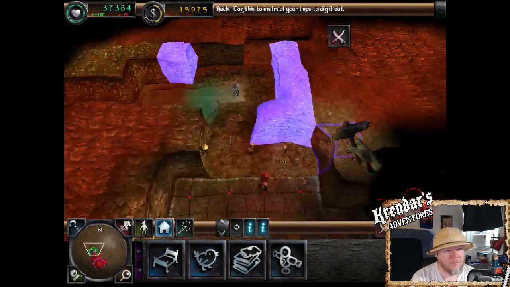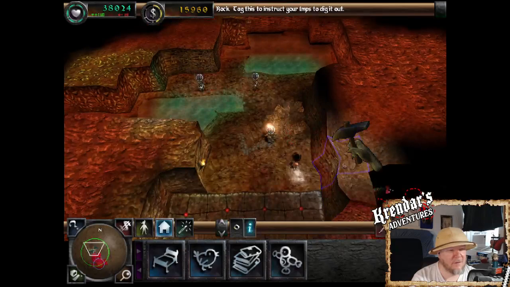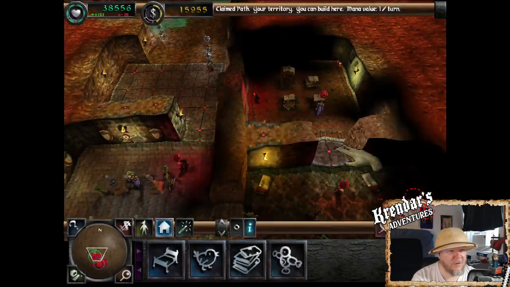Your imps have found some dwarves. These righteous little pests. Get the stunties! Your land. And if they do, destroy them. For that's what they deserve.